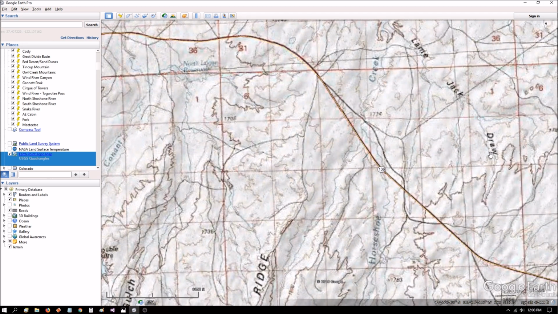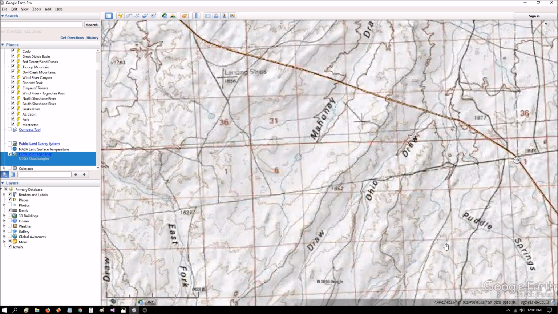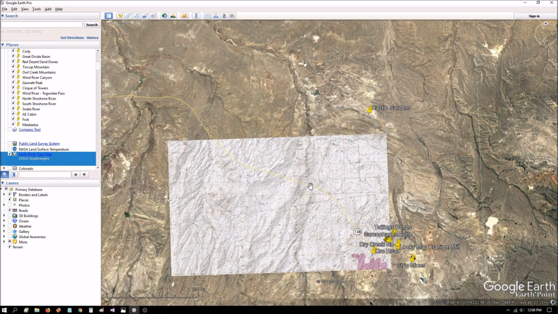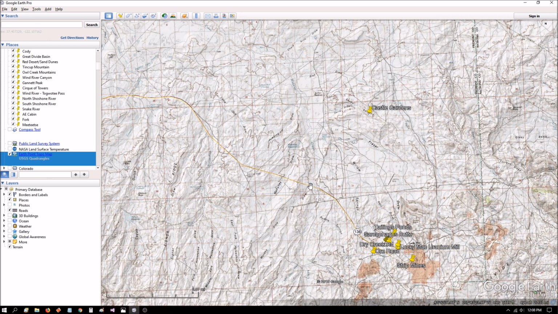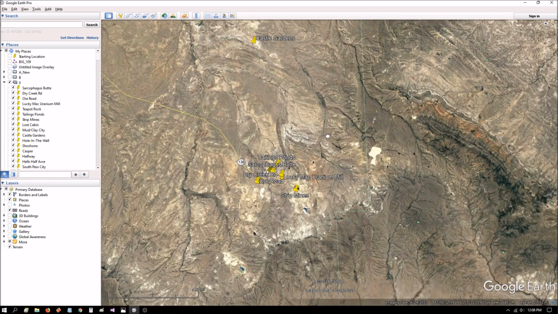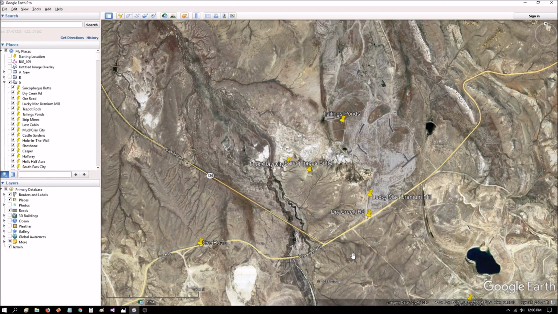Here we got Laramie Jack draw, Jumping Off draw, Mahoney draw, Ohio draw. There's tons of them, including one named after Del Monte, which, of course, is not the same Del Monte from the Olive Jar Company, but can that be a hint? I don't know. Anyway, I want to show you a couple of things here on how easy it was to make this scrapbook kind of confirm, even though this was wrong. So again, we have that he was paying his gas bill. Can it be Gas Hill Road?